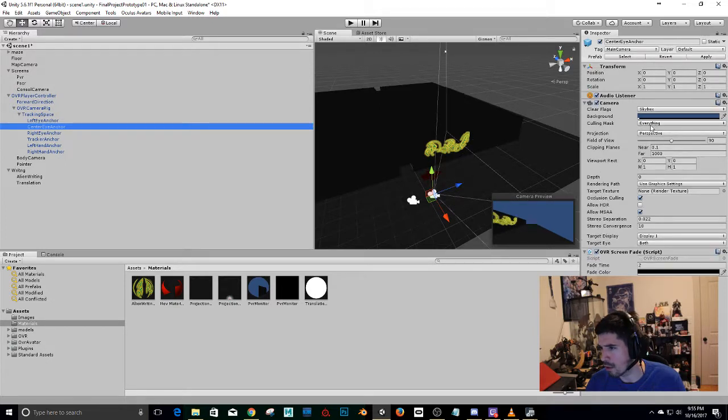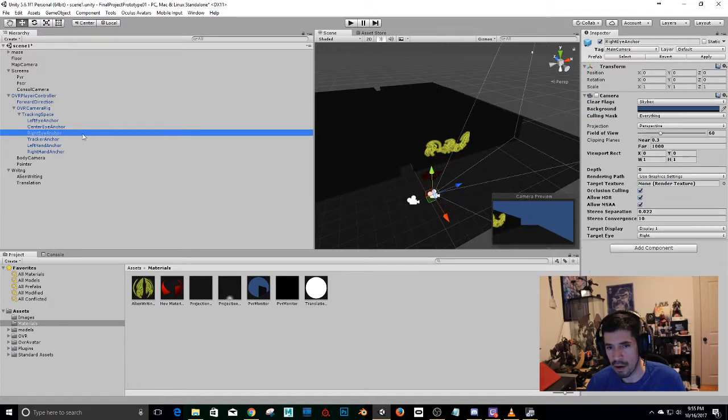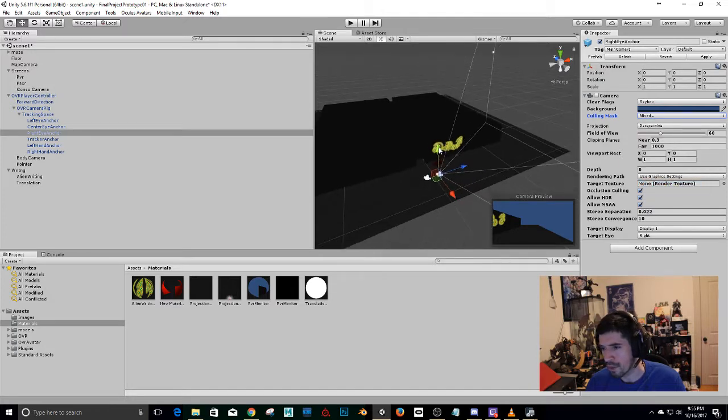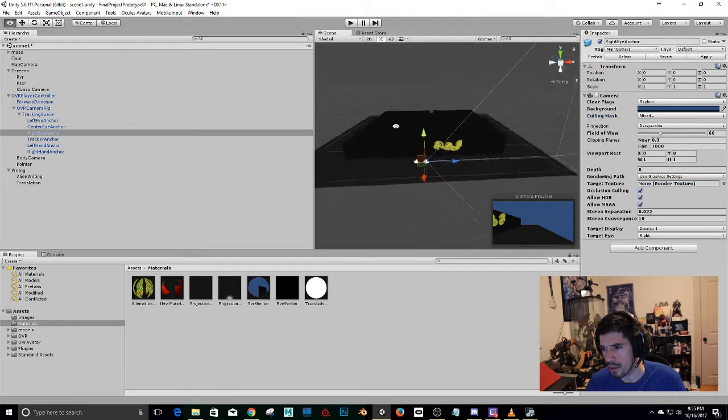Same on the center eye. Honestly, I think this one is not used, because I think it uses only left and right eye, but it might be the case. So just in case, I'm going to remove it from the translated layer. Right eye, same thing. Culling mask, translated layer. And that's it.